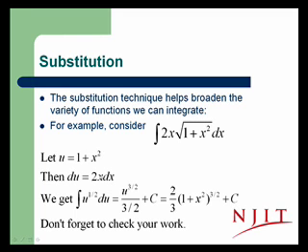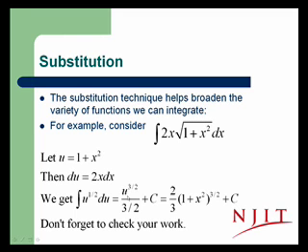Now we can substitute u's in for x's. Okay, we note the expression 1 plus x squared is u, so we have a square root of u. And then we have a 2x dx, and we can recognize 2x dx is exactly du. So we've now substituted du for 2x dx, u to the 1/2 for the square root of 1 plus x squared, and we simply have the integral of u to the 1/2 du. We know how to find the antiderivative of u to the 1/2. That's u to the 3/2 divided by 3/2 plus a constant. We can simplify that. The 3/2 in the denominator becomes a 2/3.